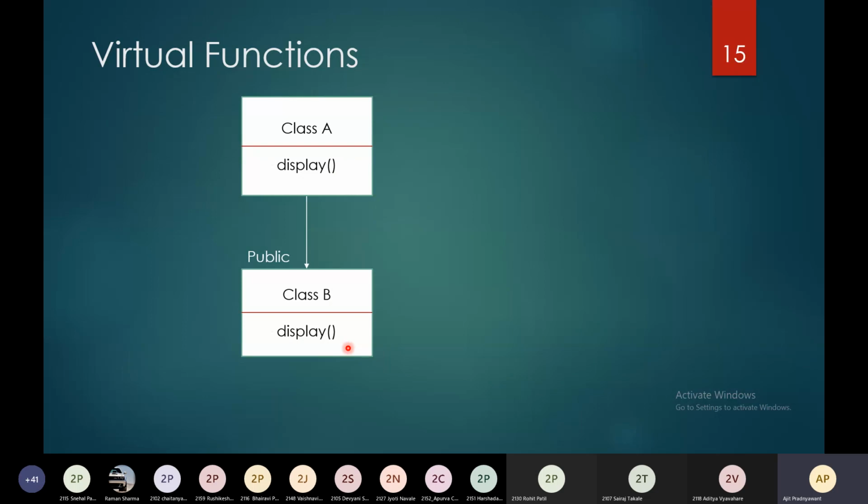Just understand this diagram. Once you understand this diagram, you will automatically understand what exactly virtual functions are.